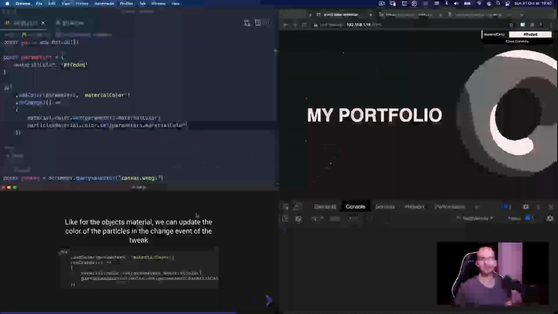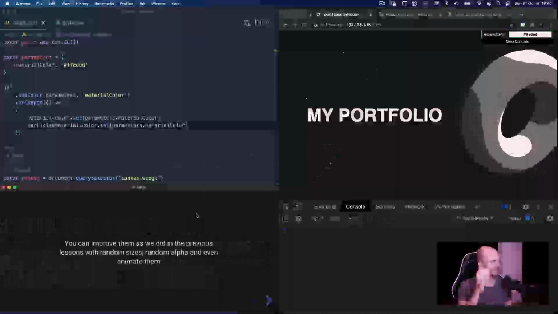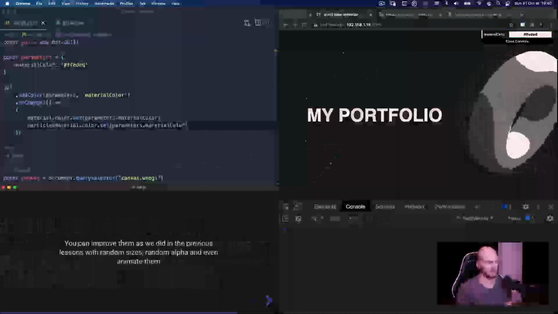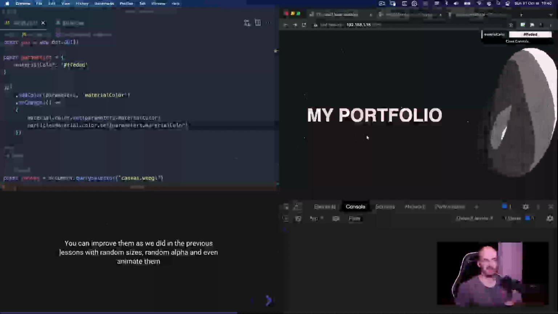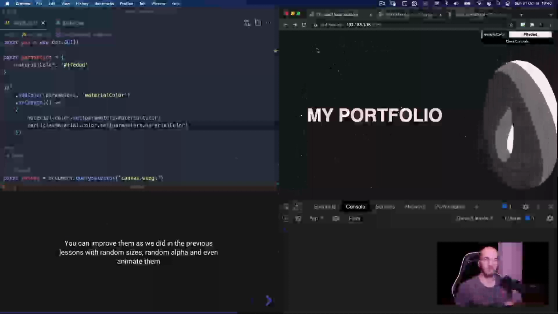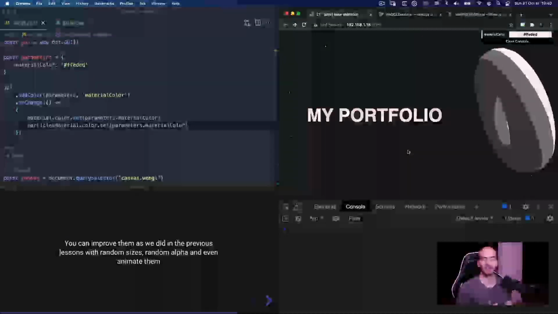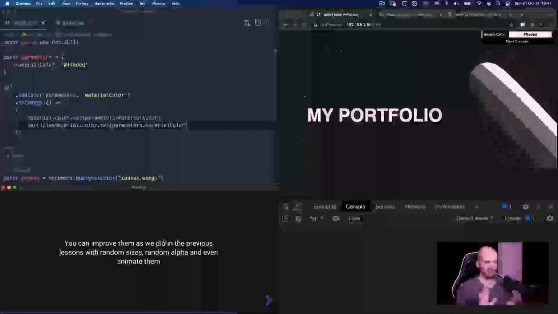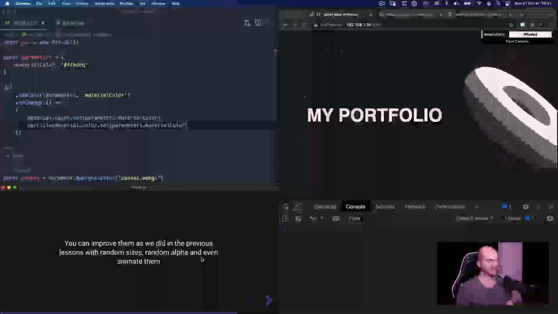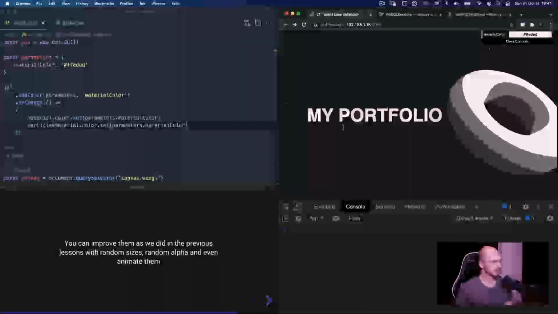But I'm going to keep the first color. Obviously, you can use your own colors. Okay, that's all for the particles. I try to keep things simple, but if you want to improve them, use a texture on them, use a custom shader, animate them, please do. You can do it now by pausing the video. We are not going to change anything about the particles anymore, or you can do it after the lesson.